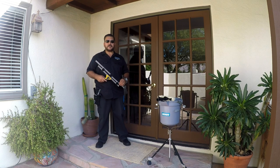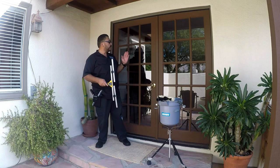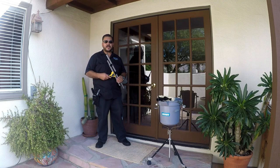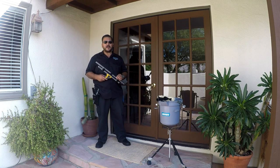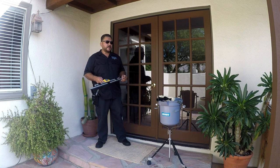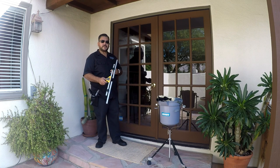Up, window cleaners? I'm going to do a quick demo using Sorbo's Multi-Squeegee on these French pane windows. As you guys know, doing French pane windows is a pain. And with Sorbo, it's always work smarter, not harder. So I'm going to do a quick demo on this set of doors here with the Multi-Squeegee.